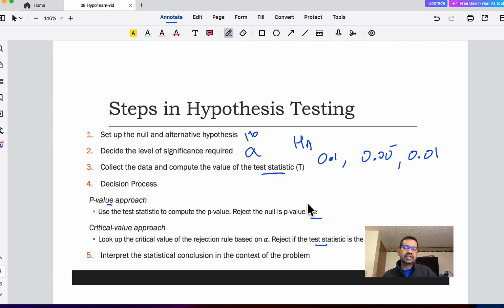And then once we have conducted a test, we can then interpret the statistical conclusion in the context of the problem. So again, the way we formulate a test, it starts with defining the problem, defining what the context of the problem is. Are we trying to verify a claim, or are we doing a research study? And then we follow these sequential steps. And then the final step involves what should our conclusion be, again, in the context of where we began, the context of the problem.